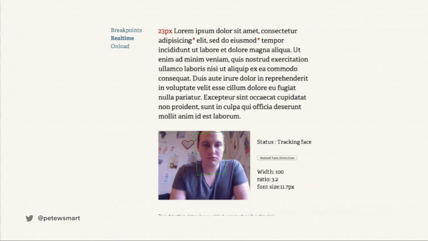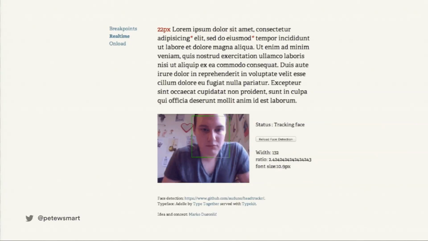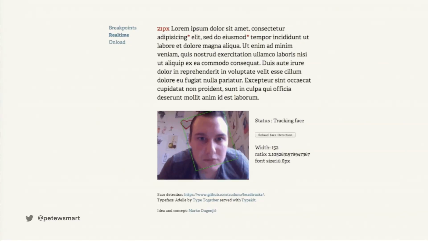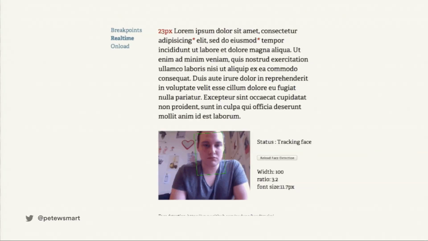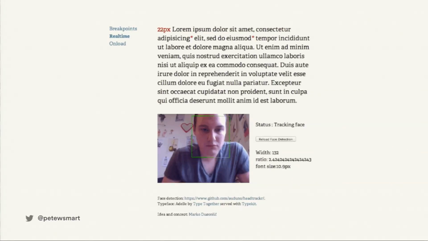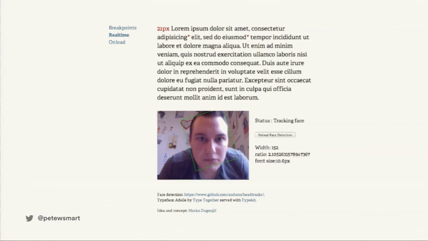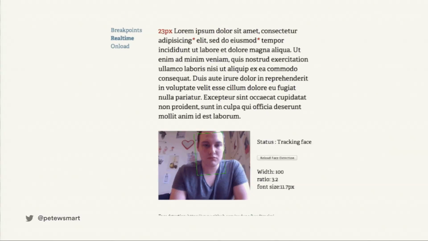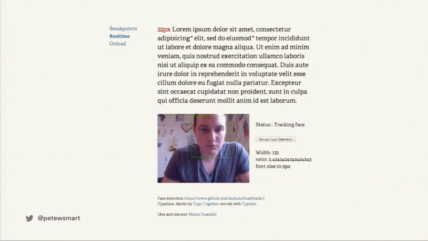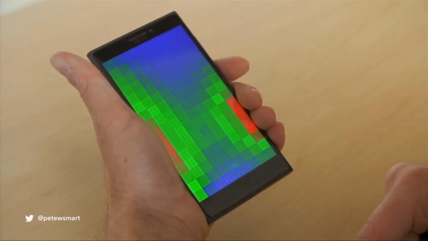We then start to see things like this. This is a type experiment. It's a responsive type experiment, actually looking at the position of a person to the screen to actually empathetically change the size of the text to make it an easier reading experience. Again, simple but responding to the body and what's actually happening around it.